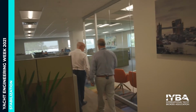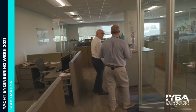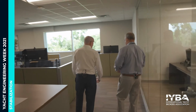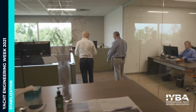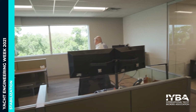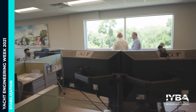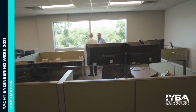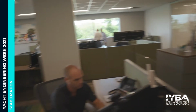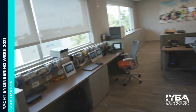So it's gone from being a product embedded in the bottom of the boat somewhere that nobody really knew much about, to being a lifestyle product, because it affects the lifestyle of the people on board. It's one of the more critically important components of the boat, as important as a fully rigged galley, a great entertainment system, beach clubs, dinghy garages and toys. It's a product that is expected. It's got to work 24 hours a day, 7 days a week. It's got to be reliable. It's got to be quiet. It can't consume a lot of energy, because we have a finite amount of energy we can produce, and we have other systems that put a demand on the boat as well.